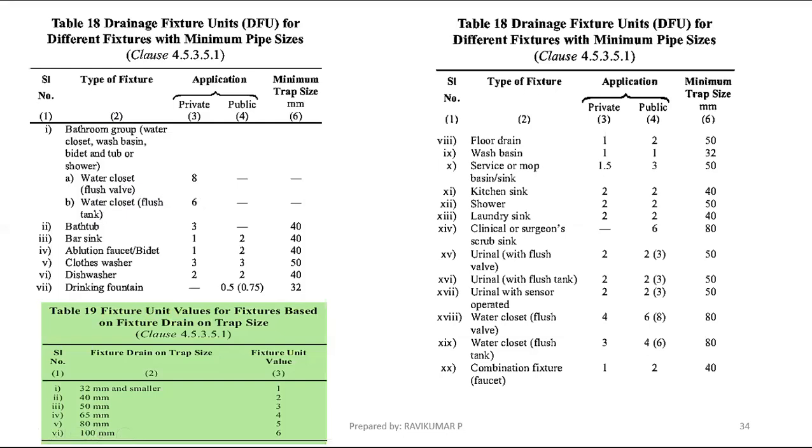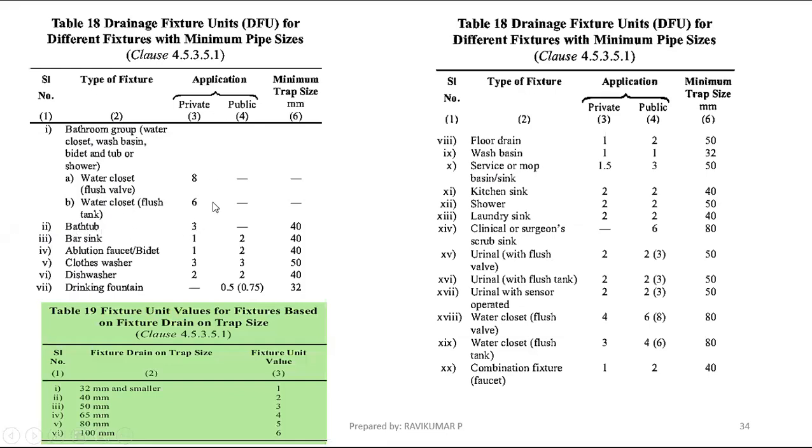If you are designing a bigger bathroom, you have to take the bathtub separately, washing separately, ablution process separately, everything separately. This is for a small kind of project, small house. We will take 8 fixture units. If you are using the other type, you need 6 fixture units there. That's all; like that you have to take. See, they have given a separate one also. Second part, bathtub.